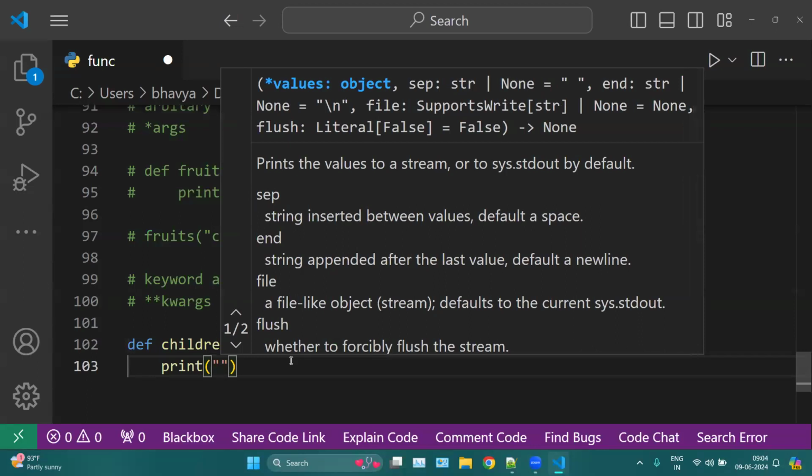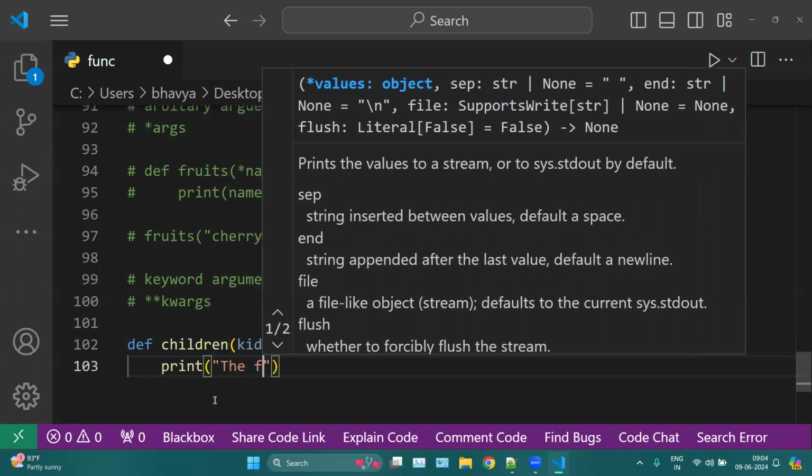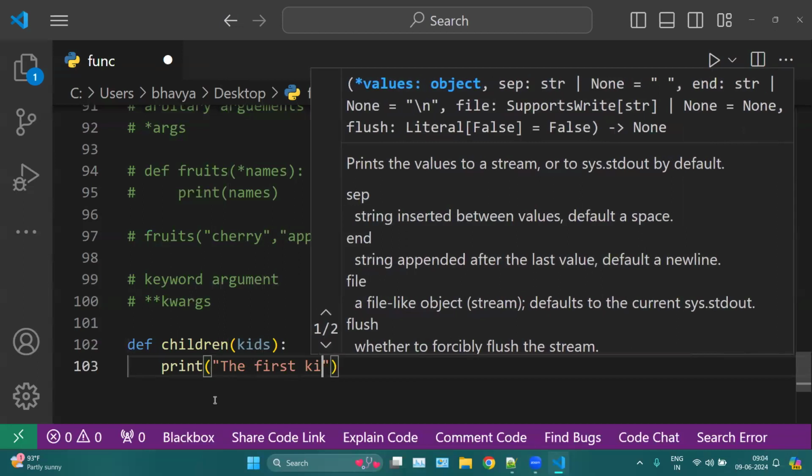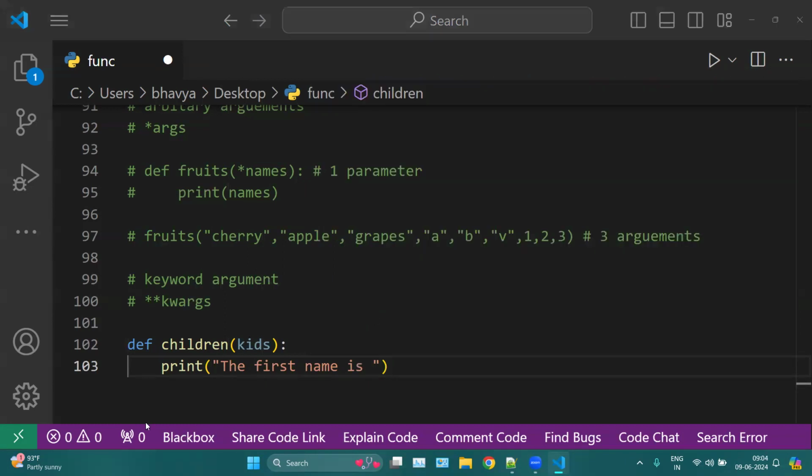Let's say the first name is, here I can provide a bracket here. The first kid is this one, and the second kid is this one.